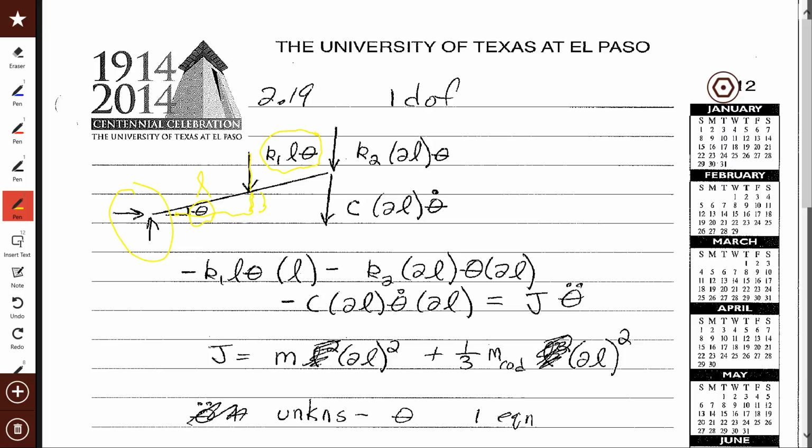And then to get the arrowhead, I imagine that theta is positive, so that it has rotated counterclockwise as shown. If that is what happens, then the spring is compressed or pushed. So if the spring is pushed, the spring pushes back, and so therefore the arrowhead goes down, as shown. Then at the end of the rod, there's also a damper.